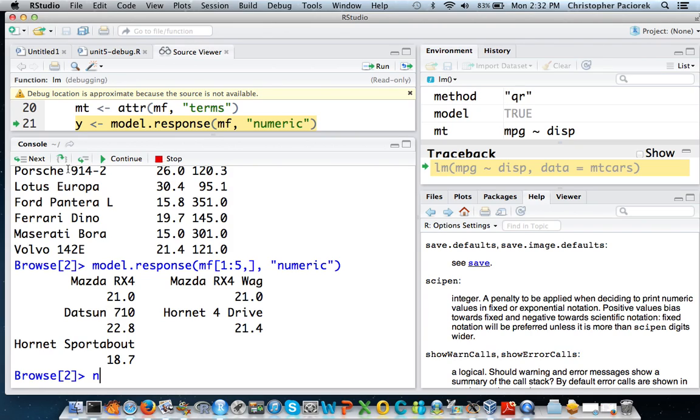Yeah, so if you have a for loop and you keep typing n, it'll go through every iteration of the for loop, which can be helpful if the problem is occurring in the for loop, and a real pain if the problem is after the end of the for loop. Because then you might be hitting n 1,000 times until you finish up the for loop.